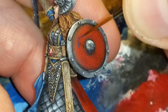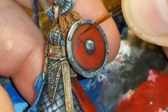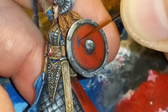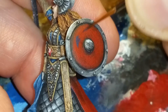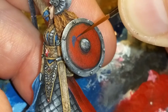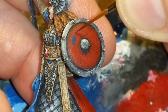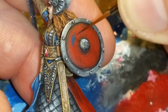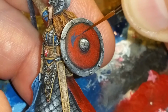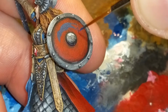So I asked the commissioner if he had any insights as to a design element for this miniature. His reply was ravens, a very powerful Nordic animal. Odin, the top god in the pantheon, is often depicted with two ravens, his pets Hugin and Munin. They kind of represent memory and thought. And they're kind of like the messengers to Midgard, carrying news back and forth. I honestly don't know which one I'm painting right now, Hugin or Munin.